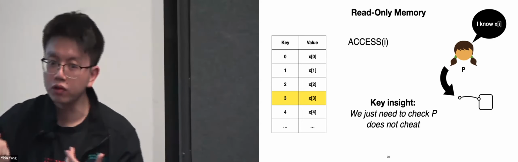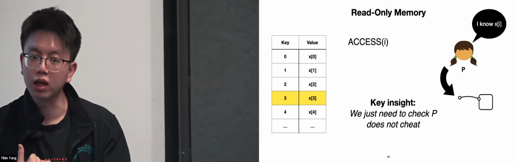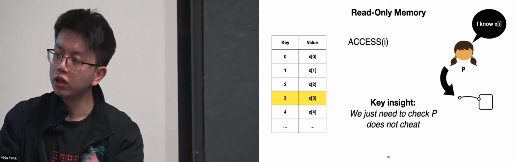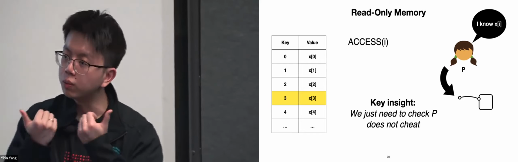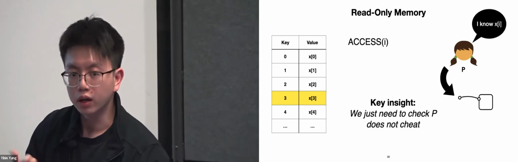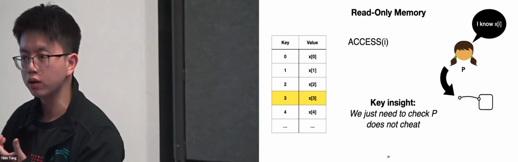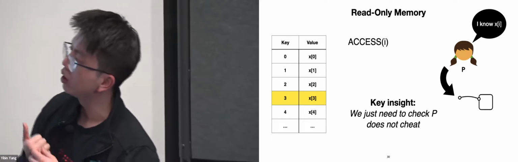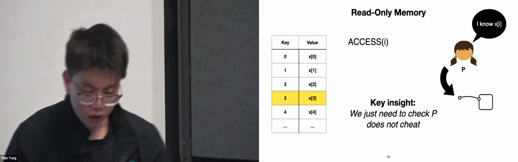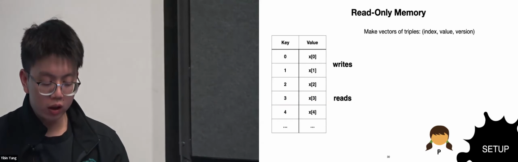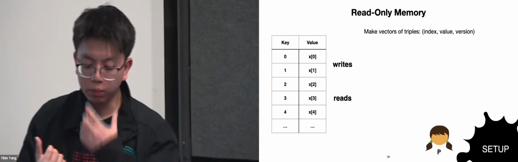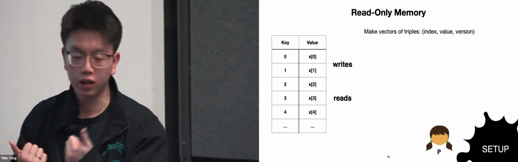So the key insight here is that the prover knows which unit needs to be fetched out. So we can ask the prover to just say, okay, this is xi. But essentially, we need to preserve soundness. It means that we need to ensure that if the wire is holding value i, the prover actually gives me xi. Our observation is very simple. We can achieve this by asking the prover to further give me auxiliary values.